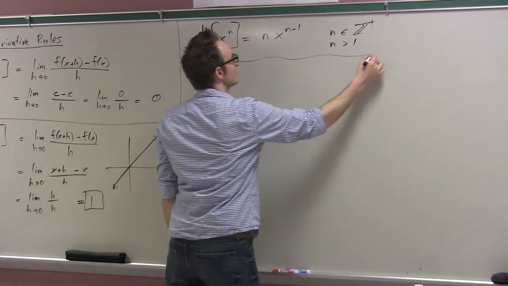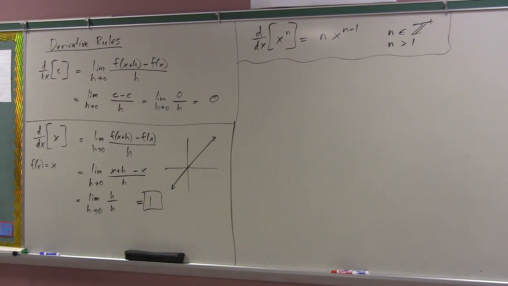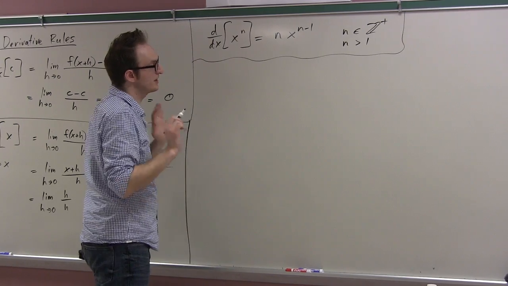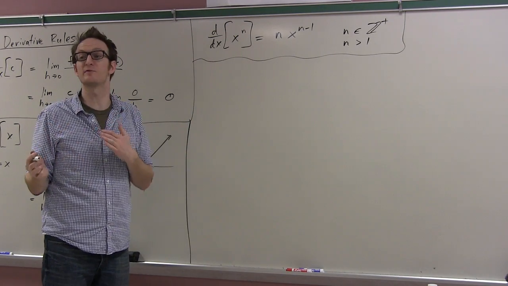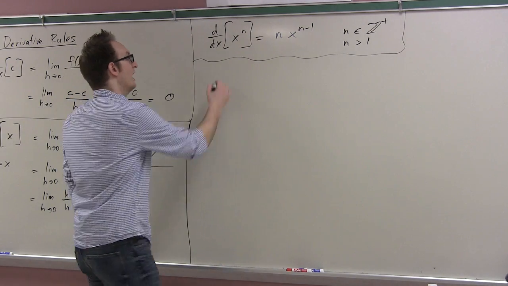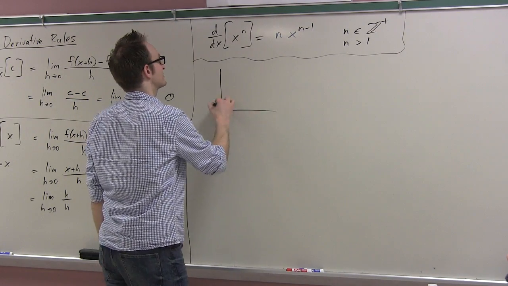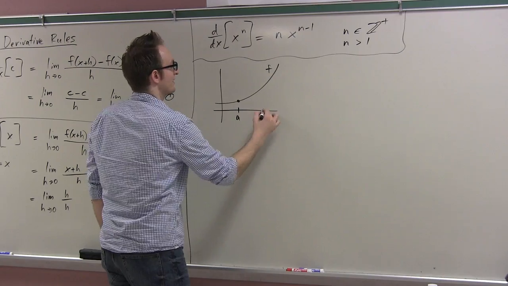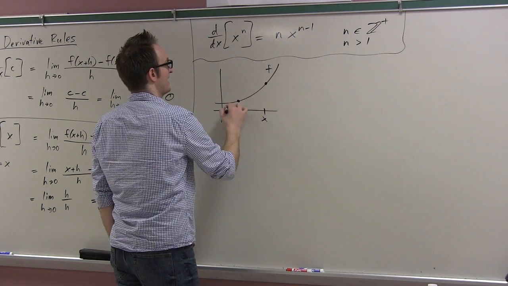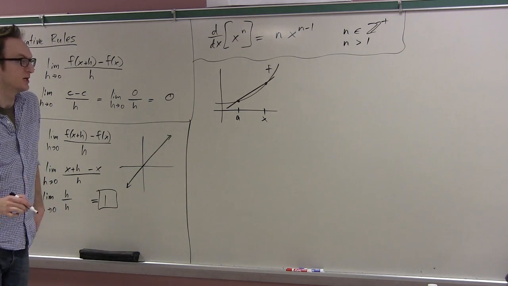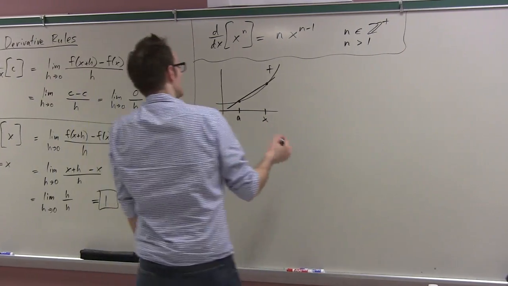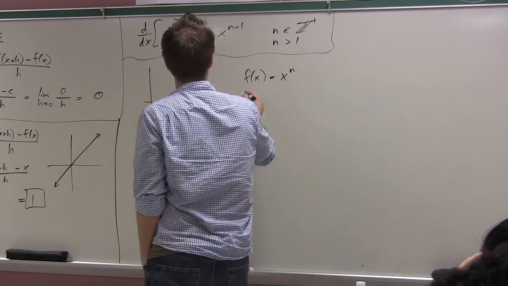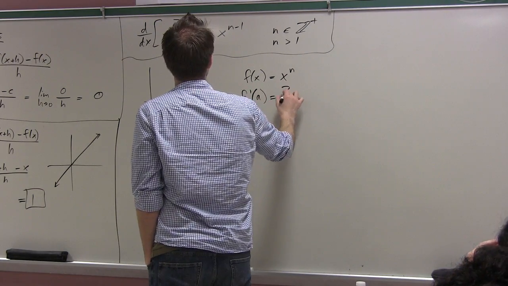Okay, so let's try this a different way. The different way is to use the other definition of the derivative, which is oftentimes useful. As you'll recall, I have some function and some point, and I want to know the derivative at that point, so I pick an x, and I find the slope of the secant line, and then I do the rest. So in this case, I'm going to give you the function f of x equals x to the n, and I'm going to ask, what is the derivative at a?